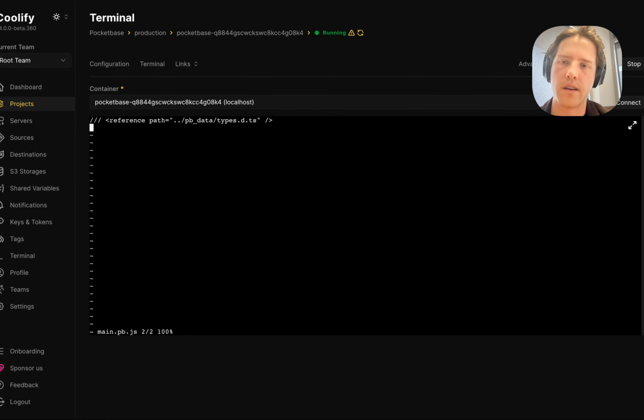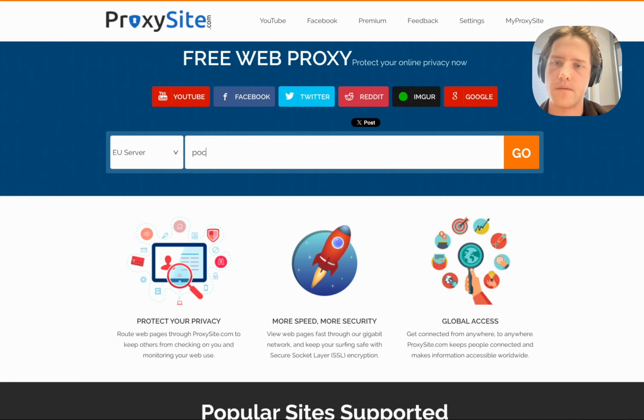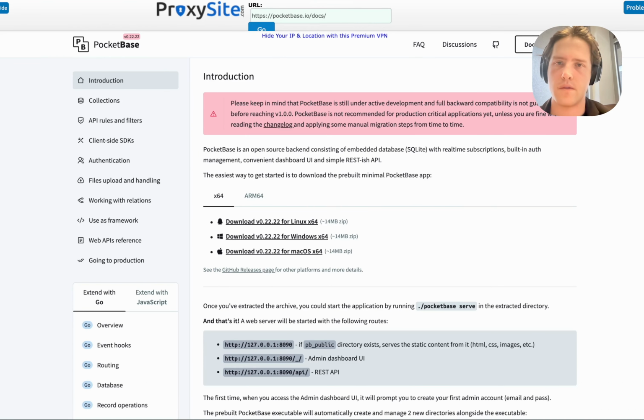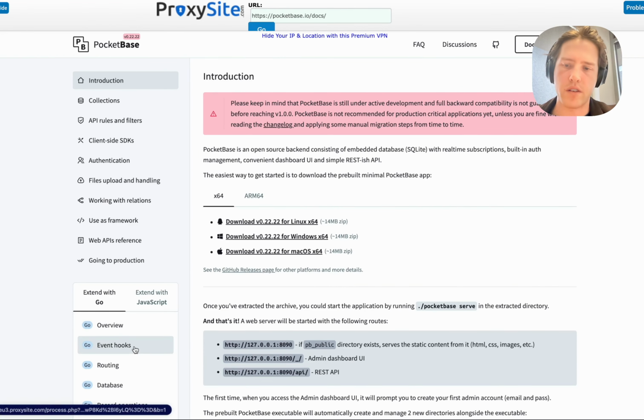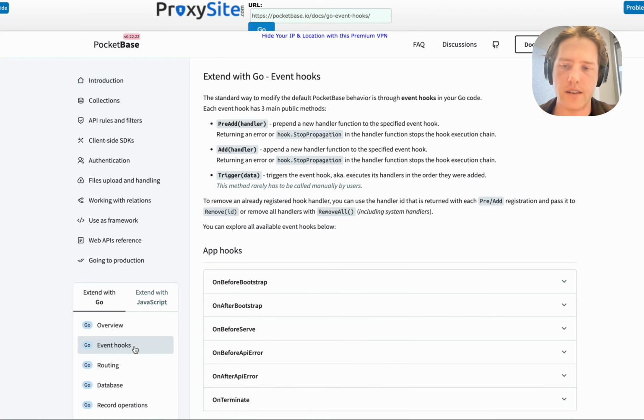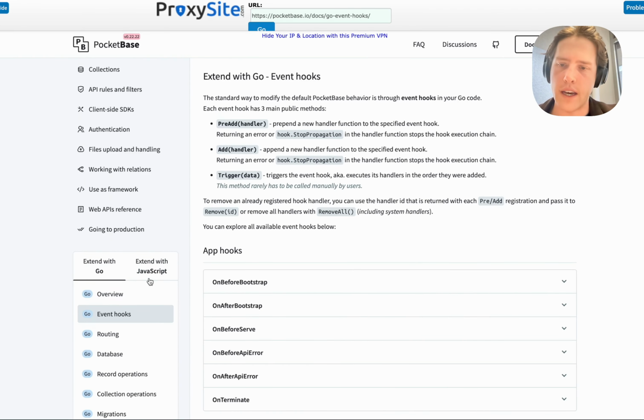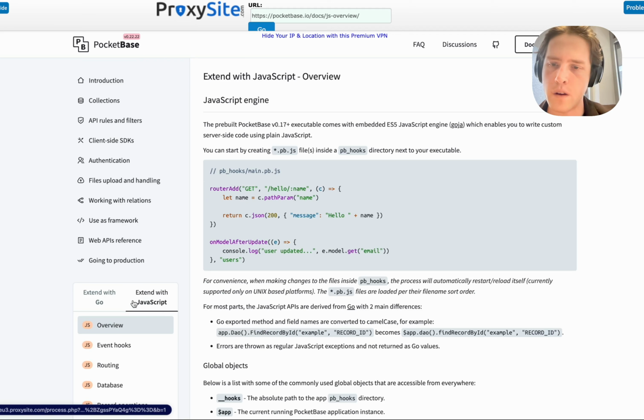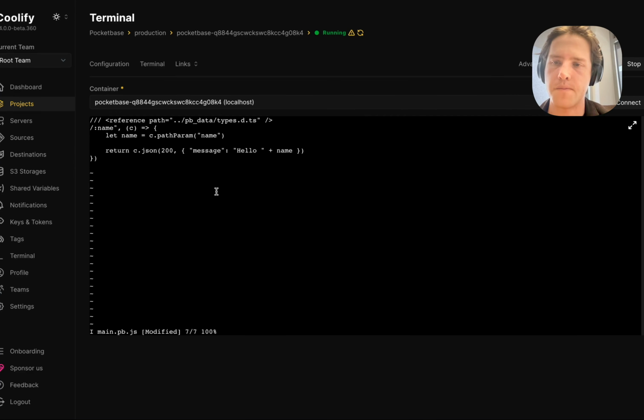We'll jump in and I'm going to add in some, I'll probably just go to the docs. I'm just using this proxy site here in order to get access to the docs because there's a problem on my network. And we're just going to copy this router here and we'll just plug this in. Oh, there's a problem here.